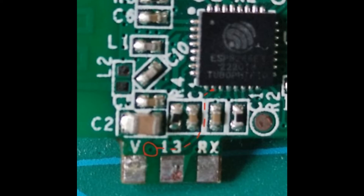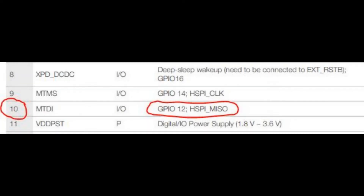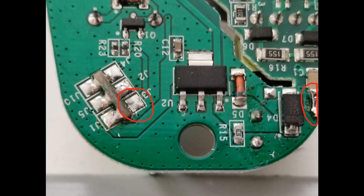So what's pin 10? If we go to the datasheet for the ESP8266, we can see pin 10 is something called MTDI, which doesn't mean a lot on its own. But again, looking at the datasheet, pin 10 MTDI is actually GPIO 12. So that's definitely the pad giving us the output from the chip, and that's definitely the area giving us problems on this board. We know this pin is coming out on J3, we can see it's really badly soldered, and I've taken the daughter board out so I can re-solder it properly.